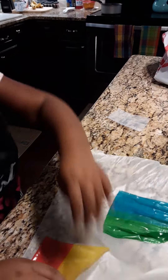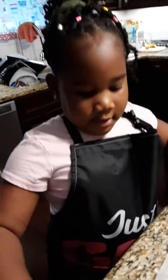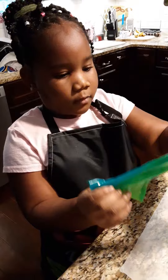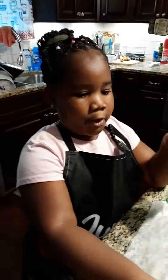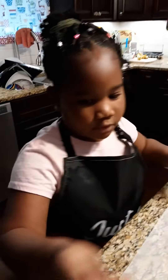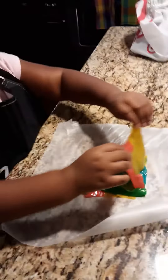So then you want to lay one down, then take the other one and lay it down like that. Then take the other one like this. It's okay if it's sloppy. And if you don't have wax paper, you can just use a paper towel and lay it on the plate. You want to lay this one down, then get that one. So then you want to lay these all on top of each other.